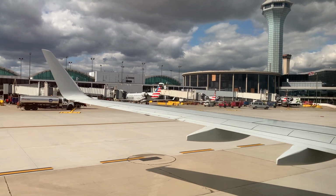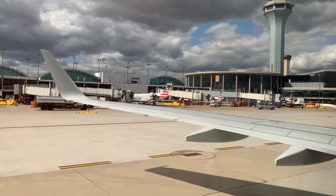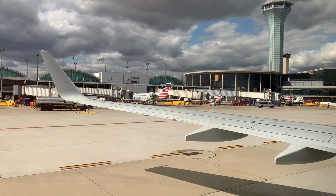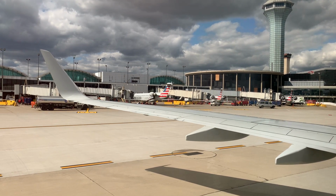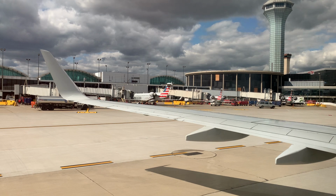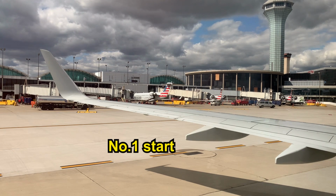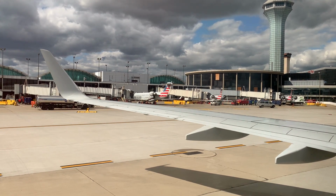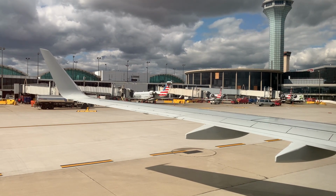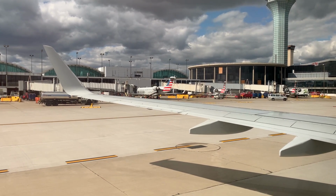U.S. law requires compliance with lighted and posted signs and crew member instructions. All flights are non-smoking, including e-cigarettes, vape devices, and smokeless tobacco. It's against the law to tamper with, disable, or destroy the lavatory smoke detectors. Doing so may result in a fine. For safety reasons, e-cigarettes and vape devices may not be plugged into any power source while on board the airplane. The safety card in your seat pocket explains the safety features of this airplane, including the location and operation of exits and flotation devices. But of course, don't hesitate to ask our crew members questions.